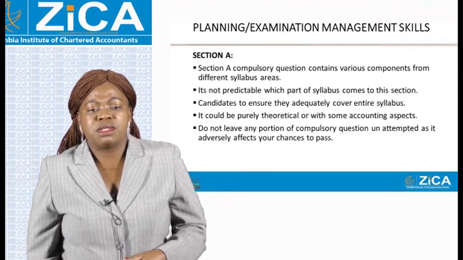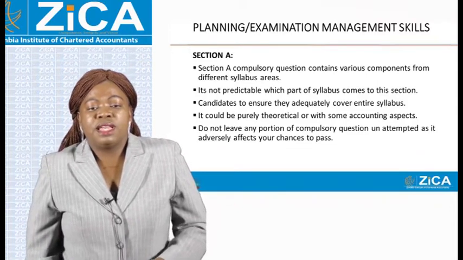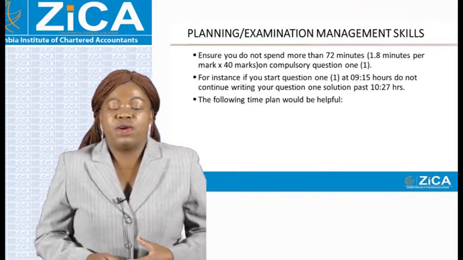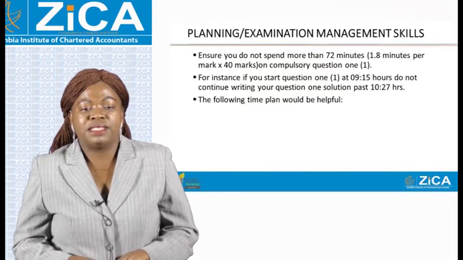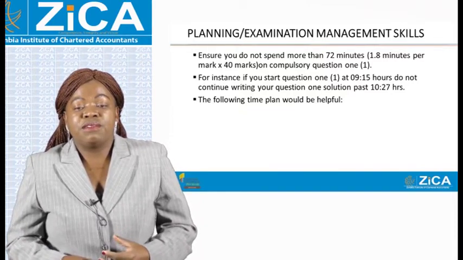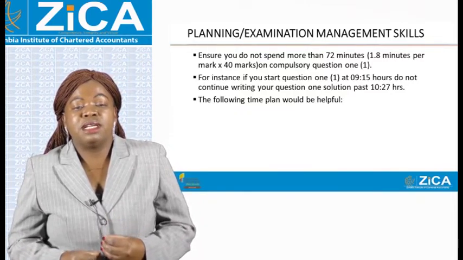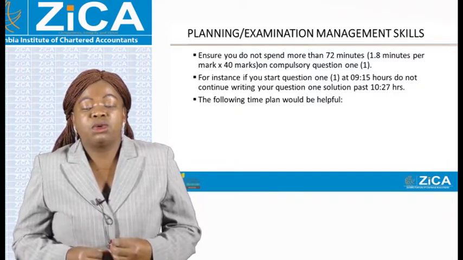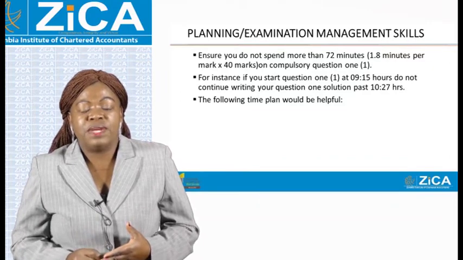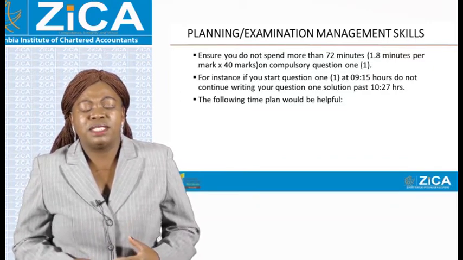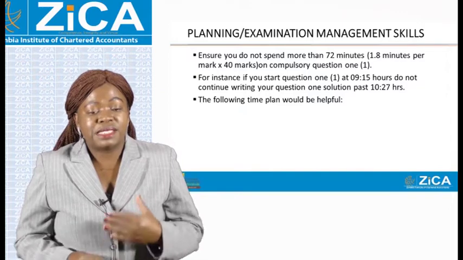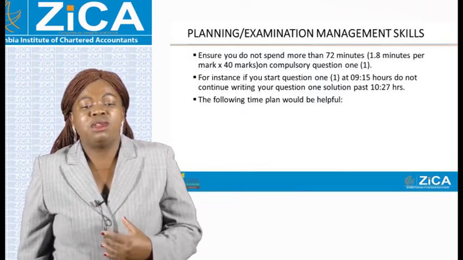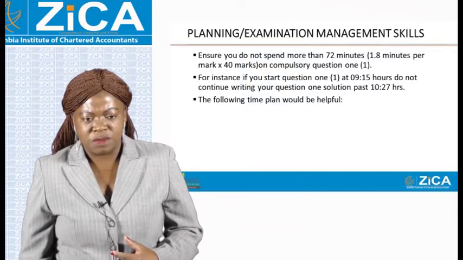The next thing in the planning stage and the management of your exam preparation is that you will definitely not attempt these questions in any chronological order. So make sure that you correctly label them in the order in which you are going to attempt. Like I have indicated, starting with the easiest question, ending with the one you think is the most difficult.